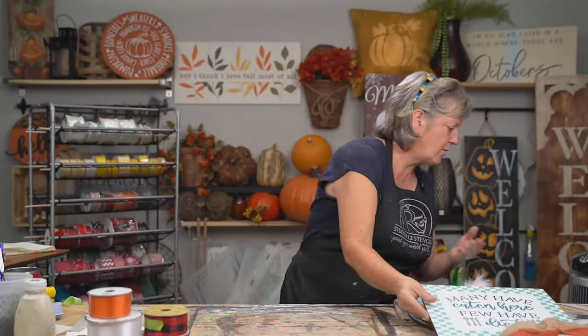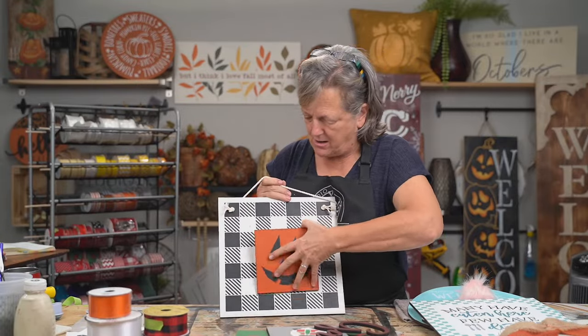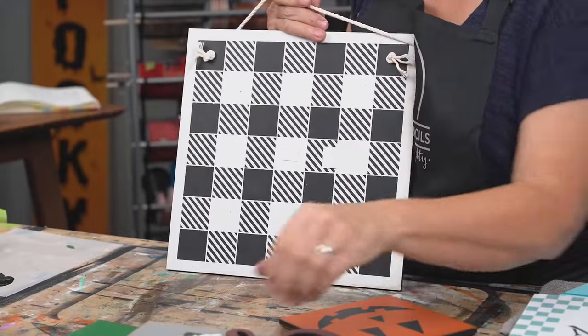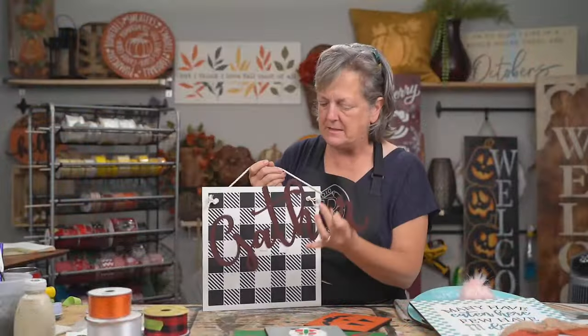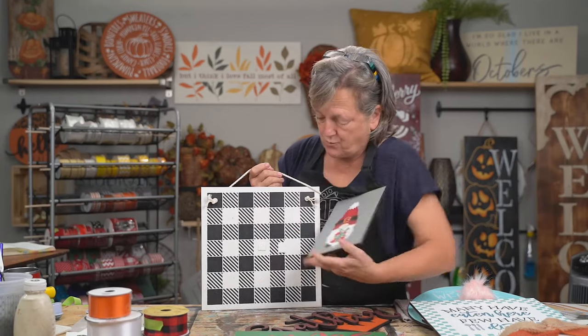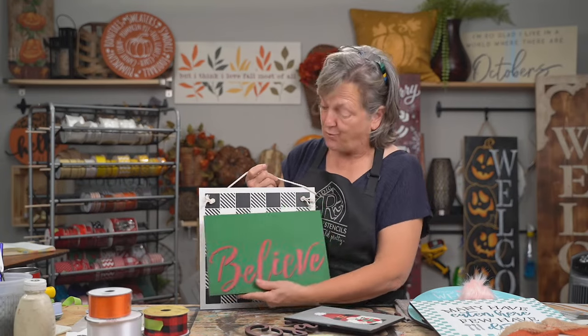Oh, I've got the one over here. One more example. It reminded me, Carrie did this amazing project where you take your frame, and then these are just put on with your command strips, so you can put different things in front of it. So this becomes your foundation piece. You can put your gather there. You can do a little gnome. And you can just put them on with the command strips and then change them for your season.